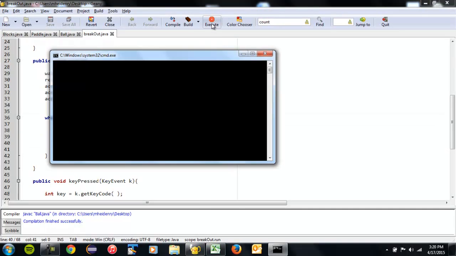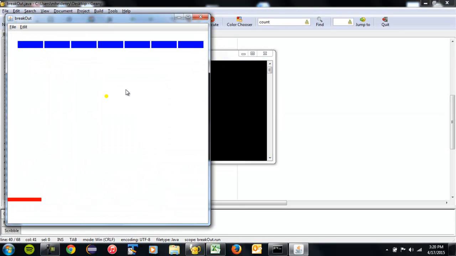So let's try this out. There we go. Now notice it's bouncing off the top wall of the bricks. That's because the X and Y, the Y value is generally considered the top. So we're going to have to do Y plus 20 to get to the bottom of that.